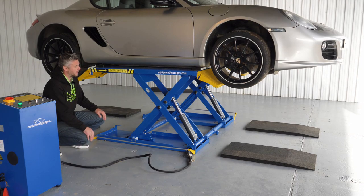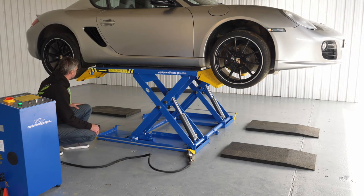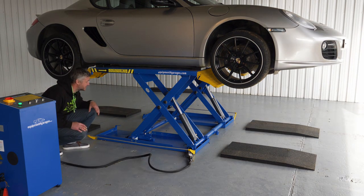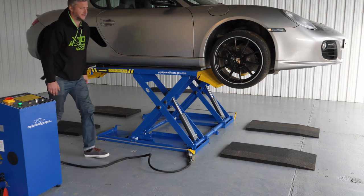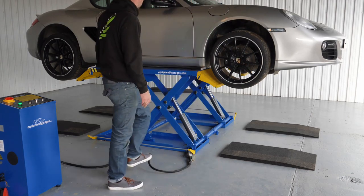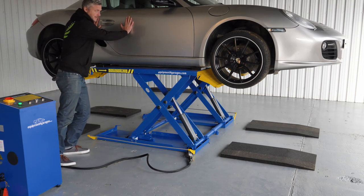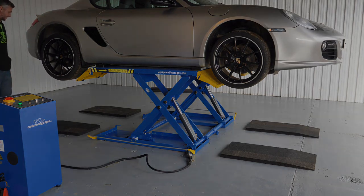As I mentioned before, maximum height is 1 meter. It's definitely plenty of space to do anything you can possibly imagine under the car, like the exhaust or some running gear. The wheels are at your chest height, so it's nice and easy to maneuver. The car is extremely solid on the lift, so it's definitely not going anywhere.